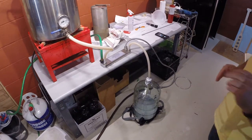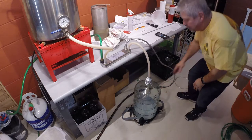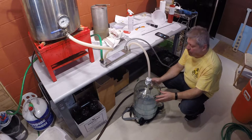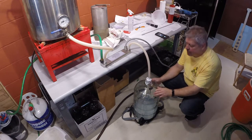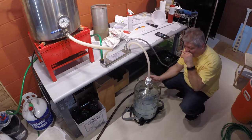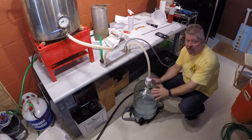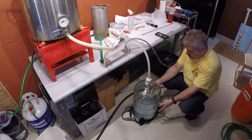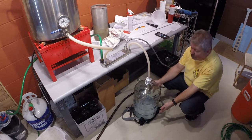Sorry, I got my head cut off here, but I want you to be able to see this when it runs. I used to use chlorinated sanitizers. Don't use that. Star San is awesome. It's basically phosphoric acid, and then there's another thing in there that helps to kill off any bacteria, and even yeast. But when you don't rinse it out, and it has no flavor to it, foam's not going to hurt.